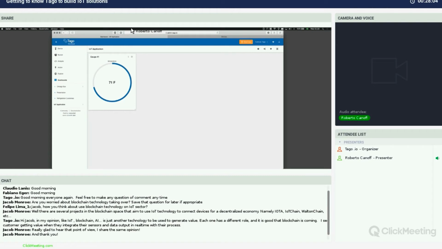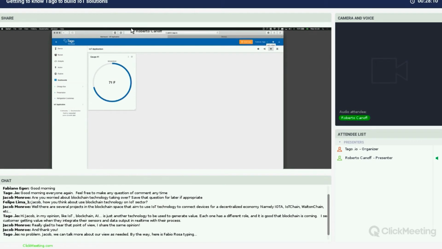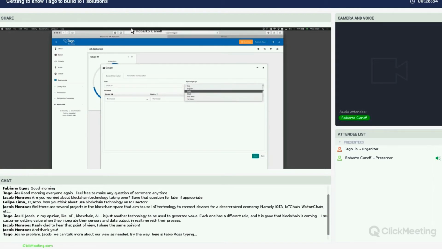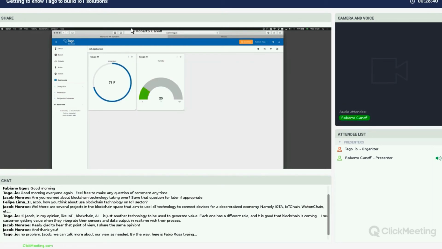Now let's add a gauge to show the humidity. So I'm going to click here to add a new widget, and then I select a gauge as well. The device, I'm going to select thermostat, the built-in device. And the variable, I'm going to use humidity. Before I save, I just want to show you that we have lots of different options of gauges. For this one, I'm going to use one called solid. So I'll click solid and save. And then you can see that we now have the humidity, 20.